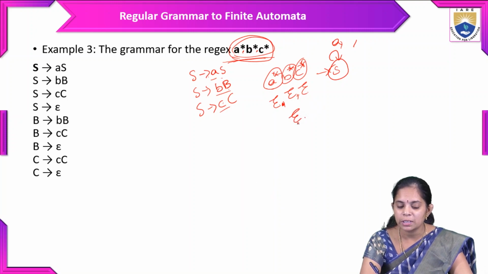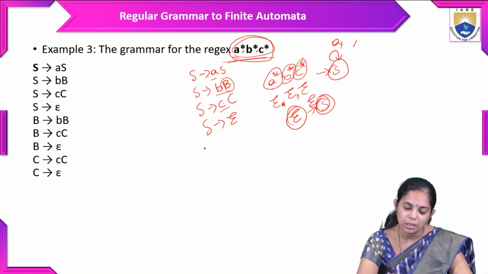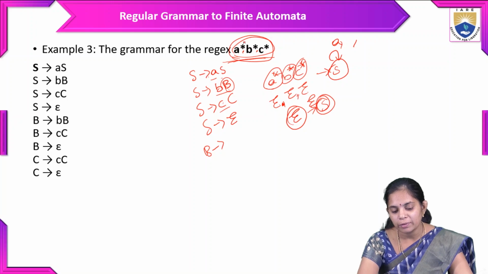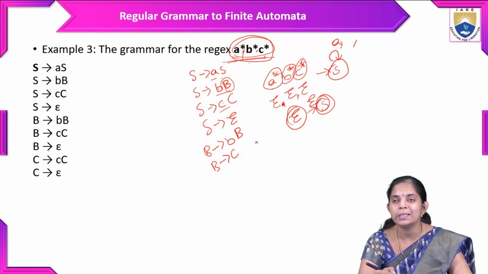So S, which is the starting state, itself takes the input symbol epsilon, which says that it is in the final state. So S tends to epsilon. And next B. After reaching this state B, we need to give two input values here. After A, we have the two input values B and C. For the B input, we have a capital B, and we need to be in the same state.